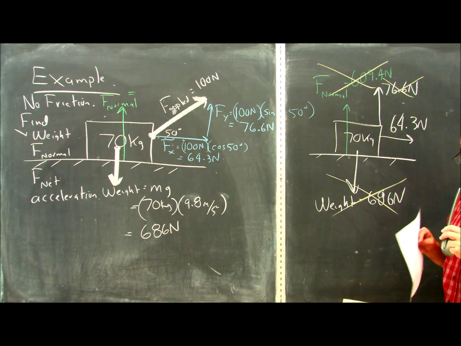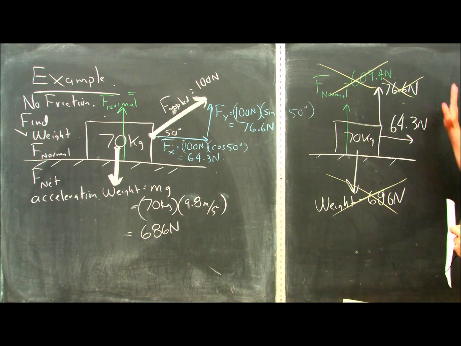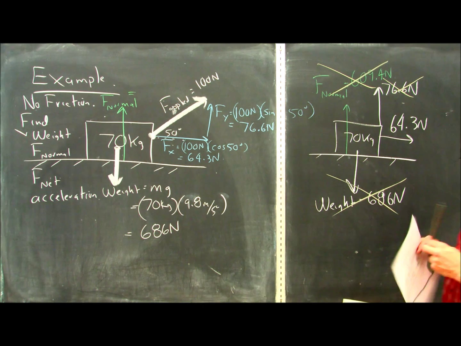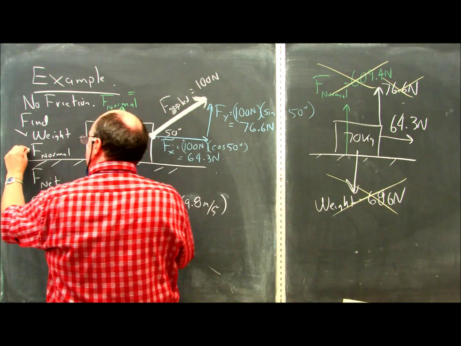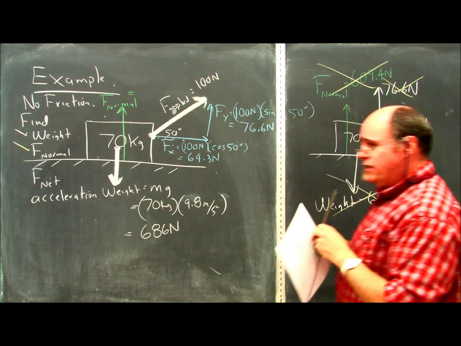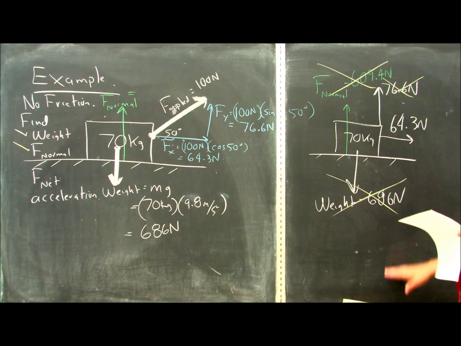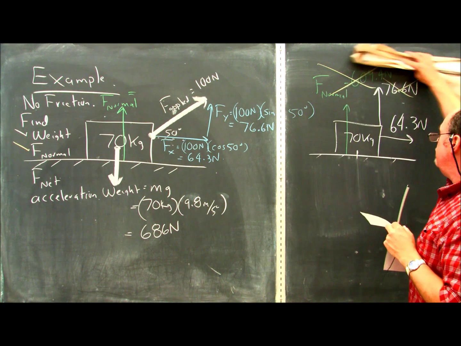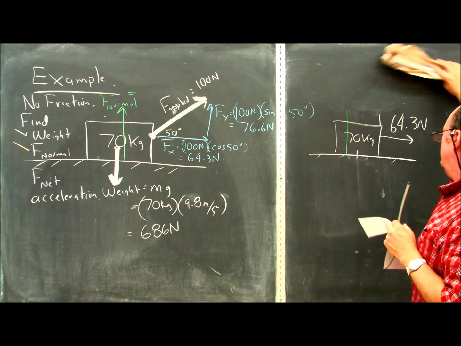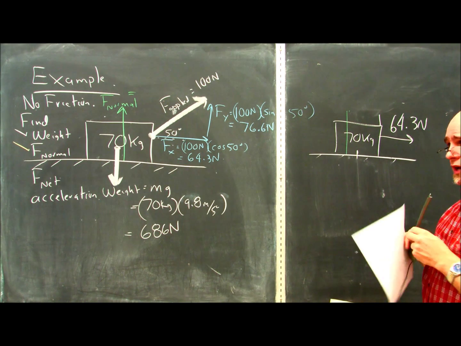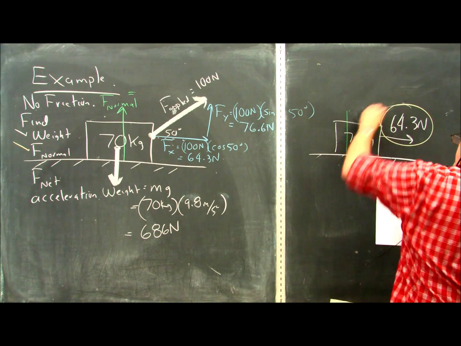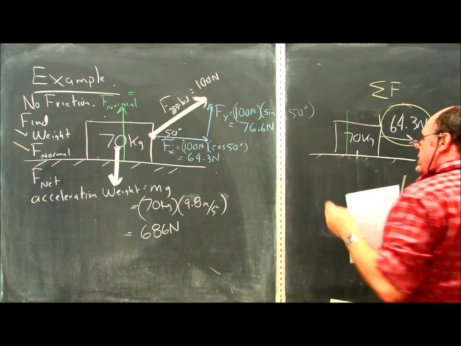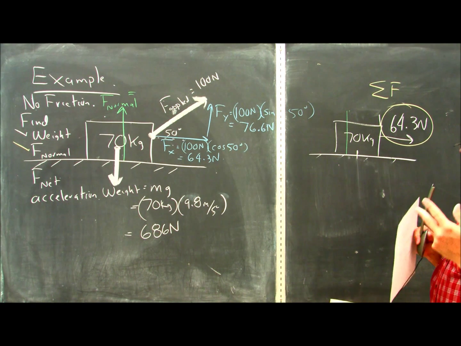Okay. And if they've canceled out, we don't even need to show them. So I could technically erase all of those different forces. And right now, we have just done this. We have said we found the normal force. So that's done. Okay, when you cancel out all the forces that no longer exist, so I'm going to erase this, and I'm going to erase these ones up here. The only force that's left is what's called the net force. So this thing right here is the net force. So that is the sum of all the forces. 64.3 newtons going to the right.